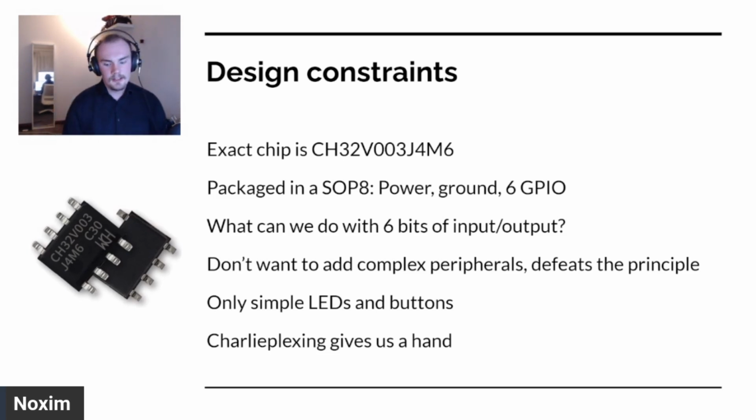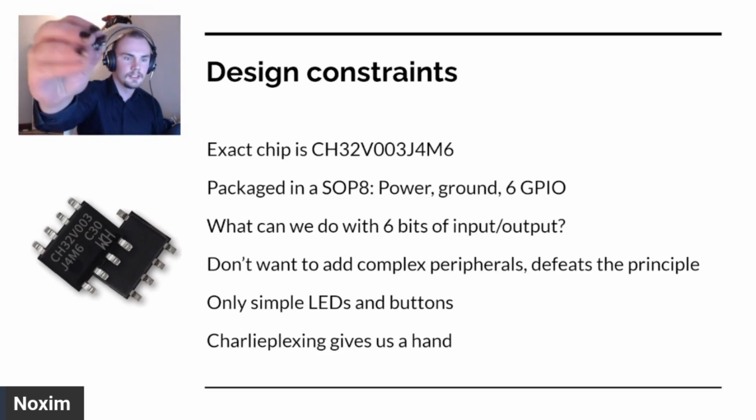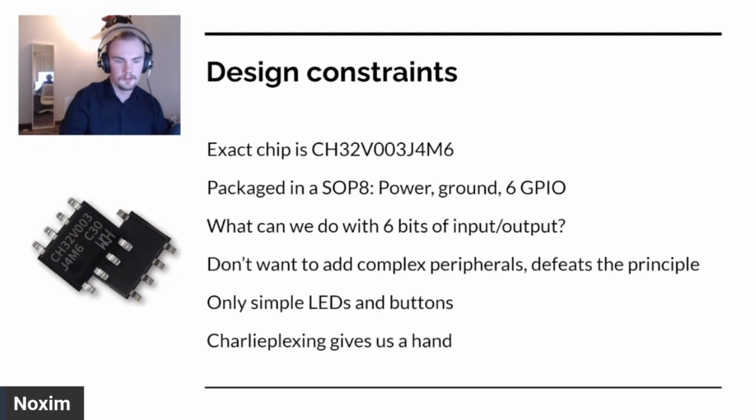We could sort of cheat, and for the output portion, we could use, for example, displays. I think I have, yeah, here's a little OLED display that only needs 4 pins: 2 pins and then 2 pins for power and ground. But you're sort of moving the responsibility elsewhere, so it's kind of cheating. It doesn't follow keep it simple. So I only wanted to use simple LEDs and buttons that map 1-to-1 pin to input or output.